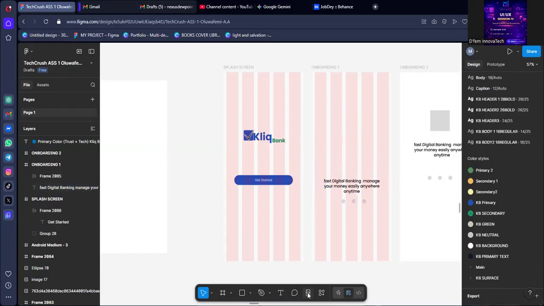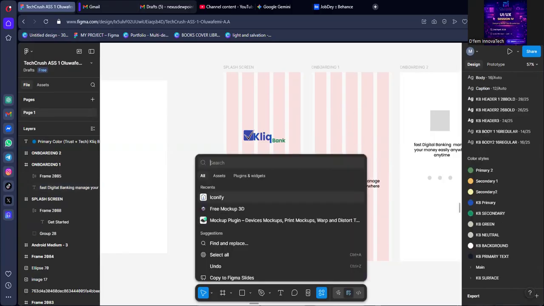Just try to look for an illustration that we can actually use. So we look for illustration here.